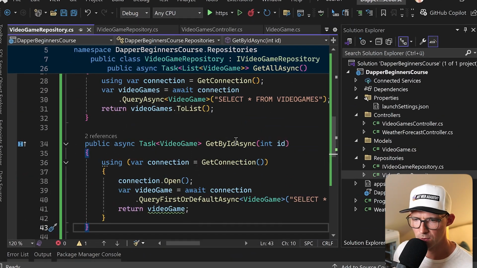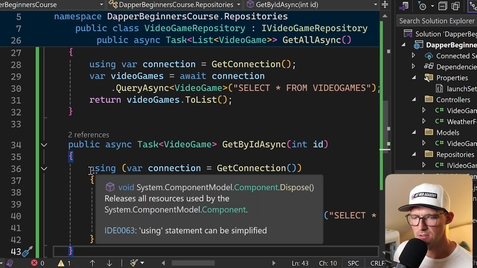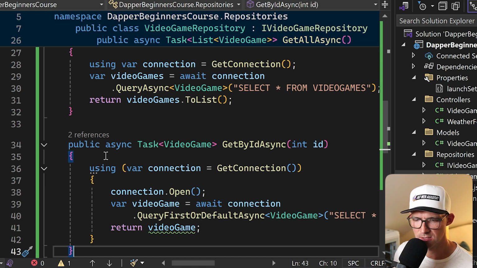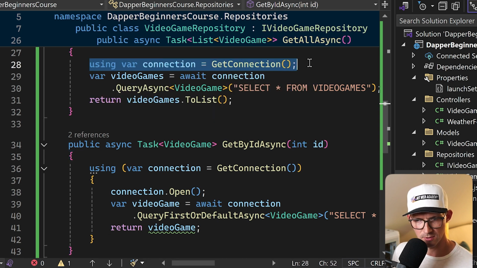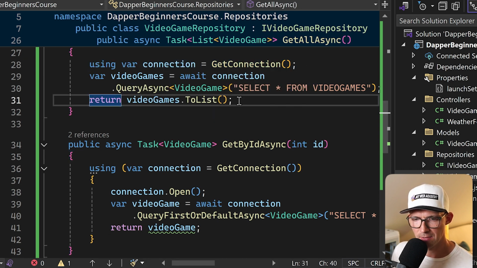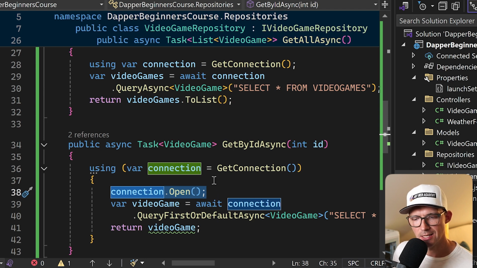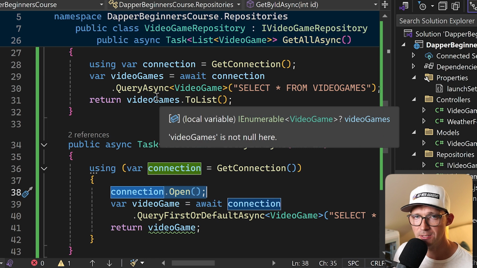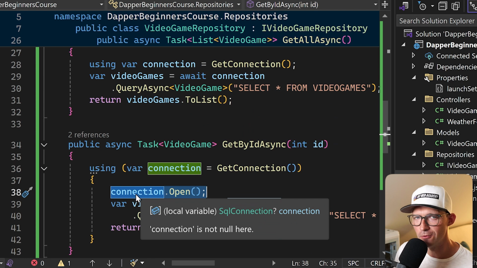By the way, one more thing I wanted to mention is, if you look at these two methods now and the actual code, you see the using statement here with the curly braces, so the complete scope. Well, in the end, this is just there to make sure that the dispose is called in the end, but this also works in that way. So the dispose method is also called when the connection is closed. And here, explicitly opening the connection is, as far as I know, with Dapper not really necessary. Dapper can do this automatically. Dapper is great, really, by the way. I know I talk a lot about Entity Framework, but Dapper is also really, really nice.